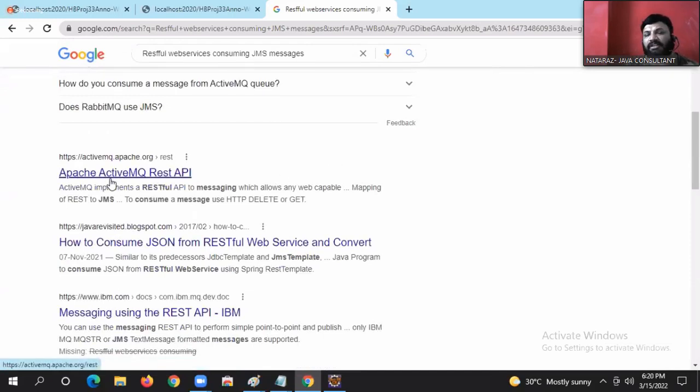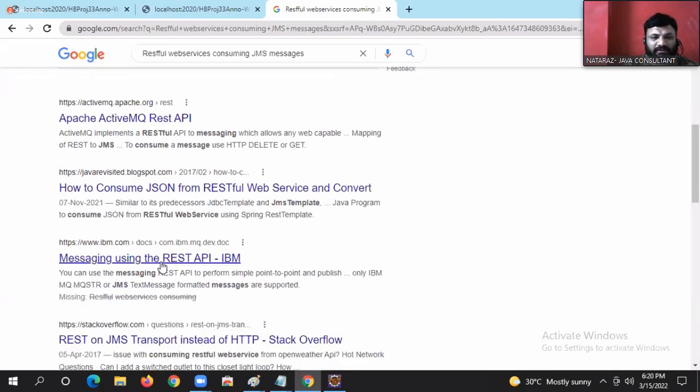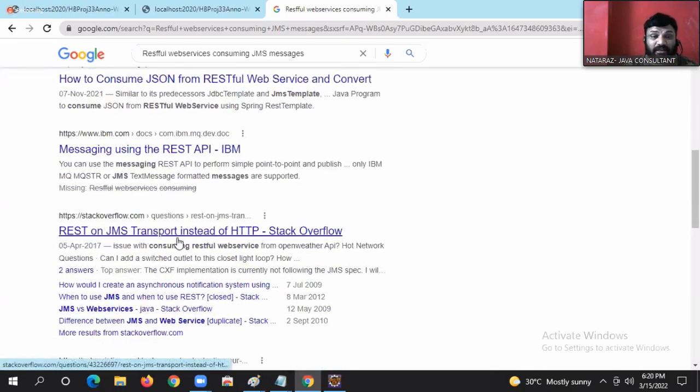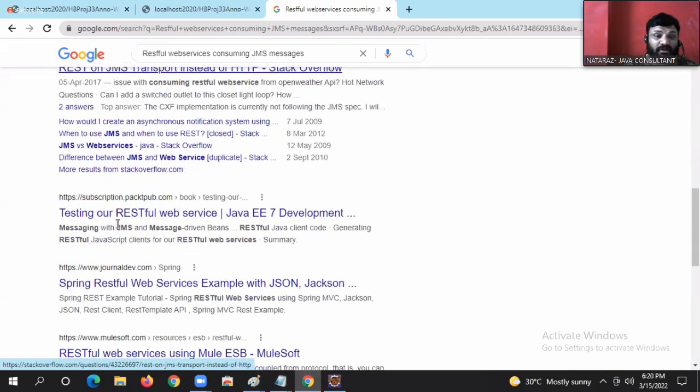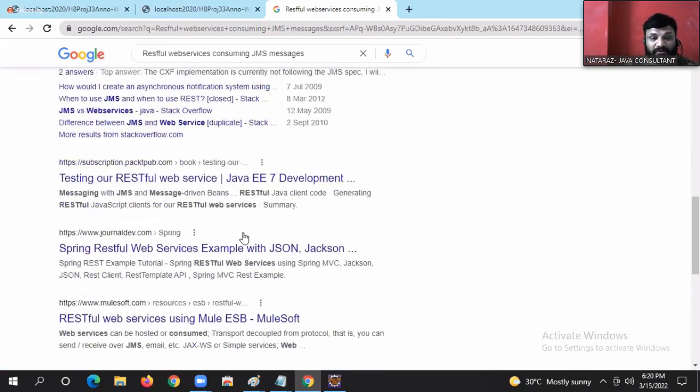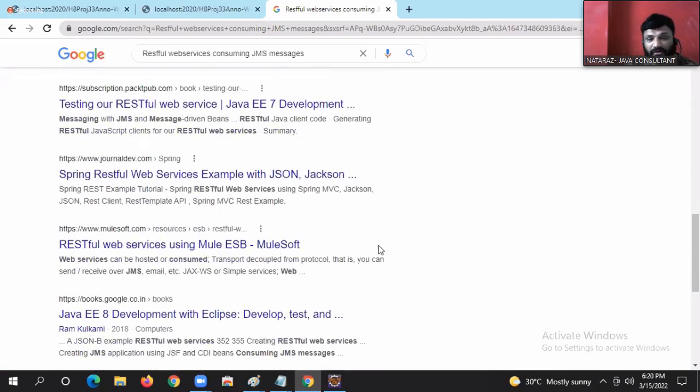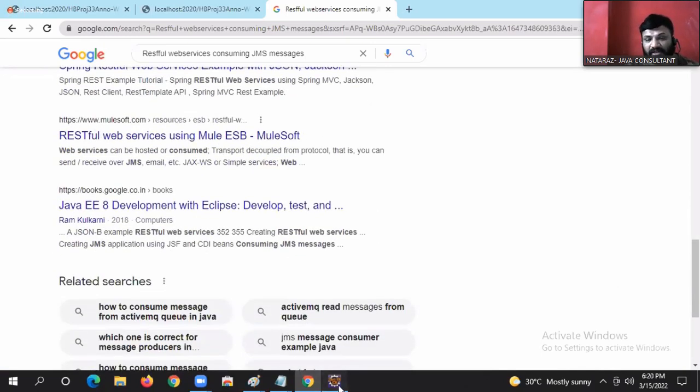See, Apache ActiveMQ is also there. Apache ActiveMQ REST API is there or not there? How to consume JSON from RESTful service. Messaging using a REST API. REST on JMS transport. Okay, testing RESTful web services example. Okay, I think you are able to see that.